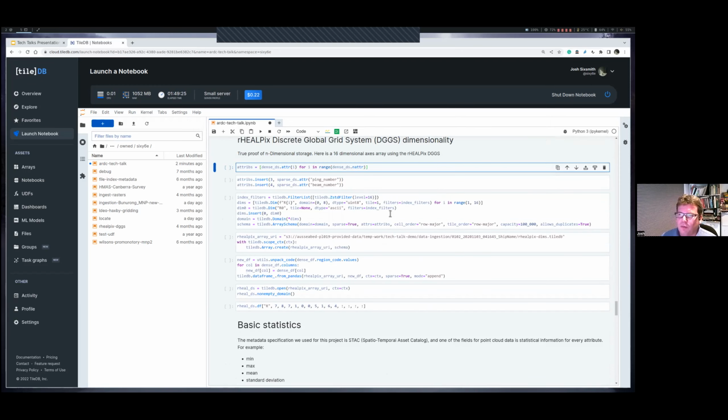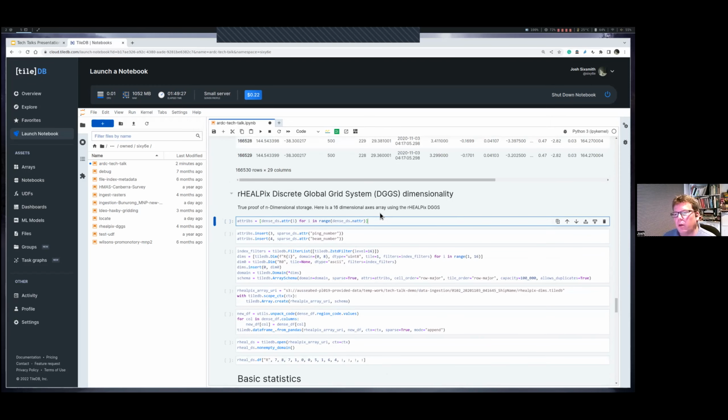Now this one is of interest. Now, a discrete global grid system, a lot of people have been working in this space, but I'm thinking of it more as an index into data itself. So Uber have designed one called H3, Google have designed one called S2, and here I think it was a bunch of New Zealanders who have defined this global grid system.